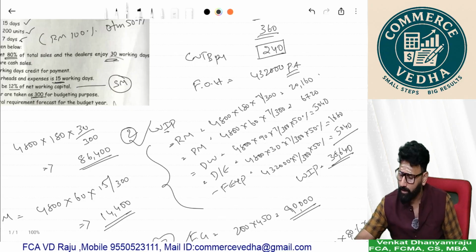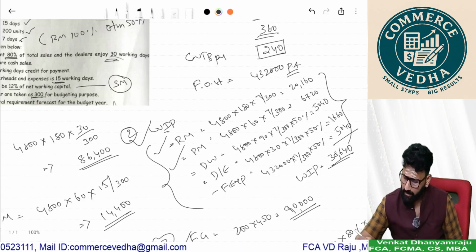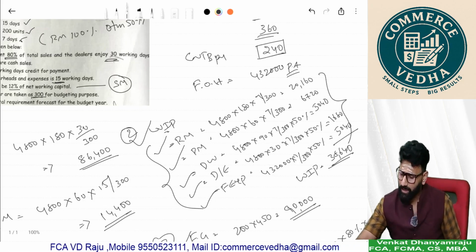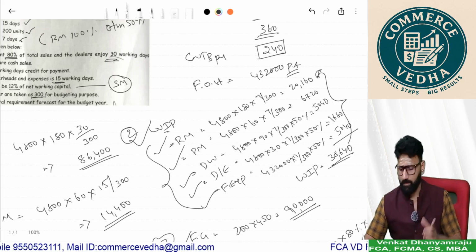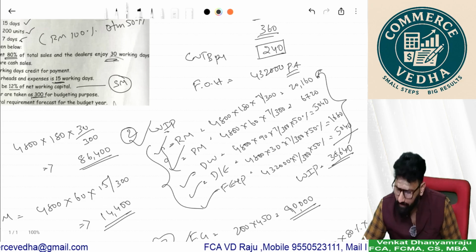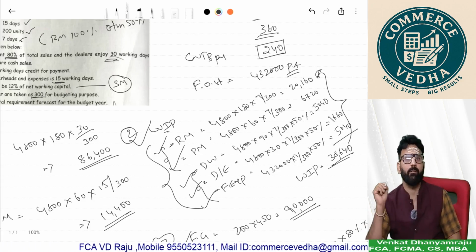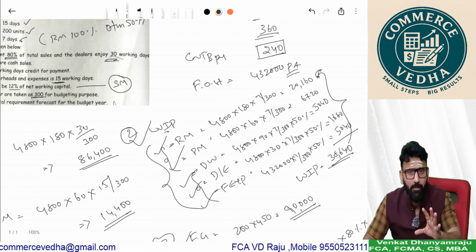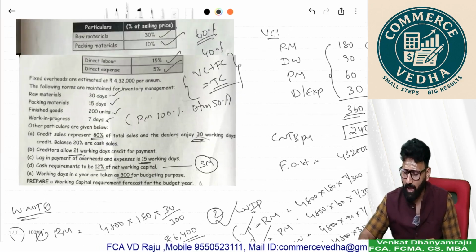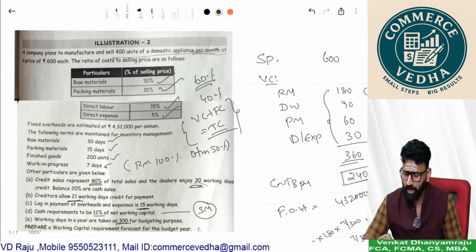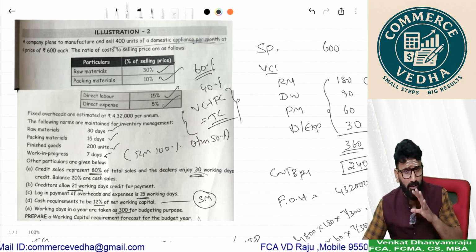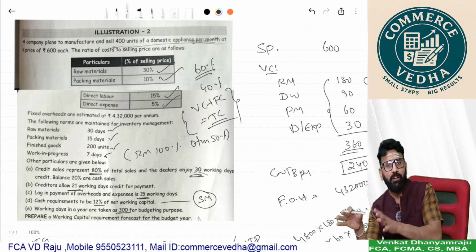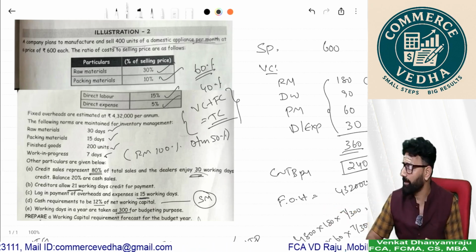So here WIP also includes raw material, packing material, direct wage, direct expense, fixed expense. One more catch here. Some books will say only direct material 100%, all others 50%. But here I assume material at 100%, raw material and packing material, others at 50%. That also you can do by giving an assumption. With this, we finish the basic explanation on working capital, the first statement, cash cost basis, and component versus component type from a textbook. So all the rapid sessions on basic working capital, excluding receivables management, inventory management, creditor management and cash management. This component of working capital is finished.